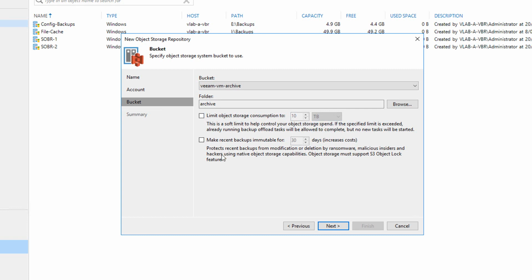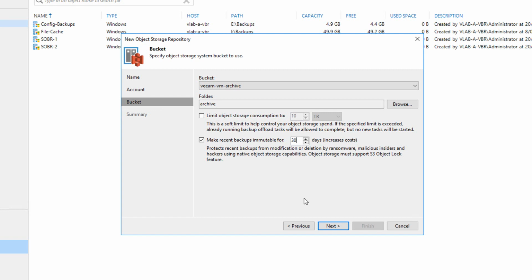The second option is we can make the backups immutable by clicking here and adding in how many days you want to make the backups immutable for. So what this means is there's an object lock within the S3 storage, and those backups cannot be modified, deleted, or tampered with for the next X amount of days. Now to support this option, your object storage needs to support object lock.